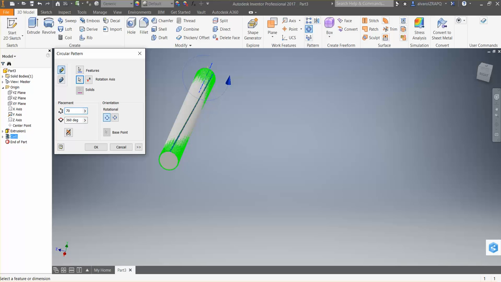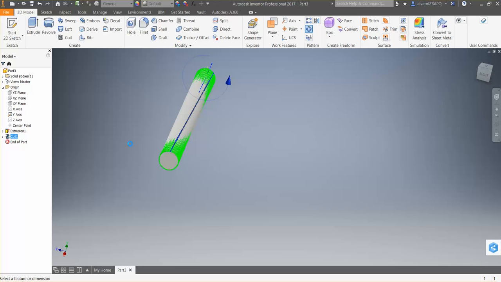But even 70 will be too much. So let's do 55. Okay, I think 55 replicas is not so bad. That's perfect. You see, it shows here counterclockwise. So just hit OK. And this may take some time, depending on your computer.